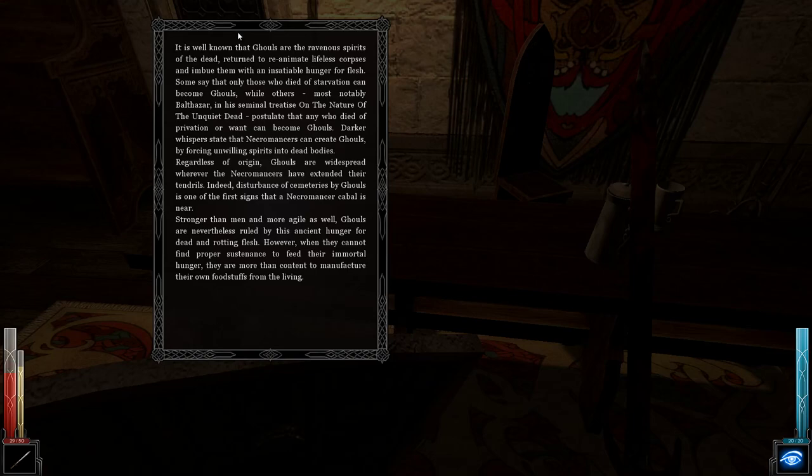It is well known that ghouls are the ravenous spirits of the dead, returned to reanimate lifeless corpses and imbue them with an insatiable hunger for flesh. Some say that those who died of starvation can become ghouls, while others, most notably Balthazar, in his seminal treatise on the nature of the unquiet dead, postulate that any who die of privation or want can become ghouls.